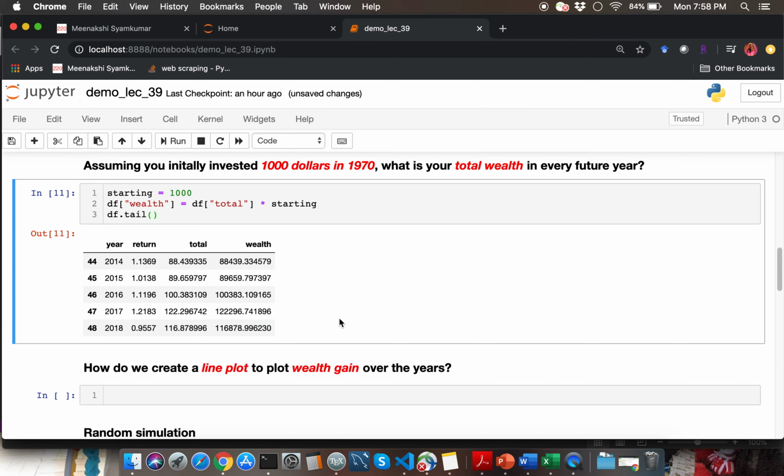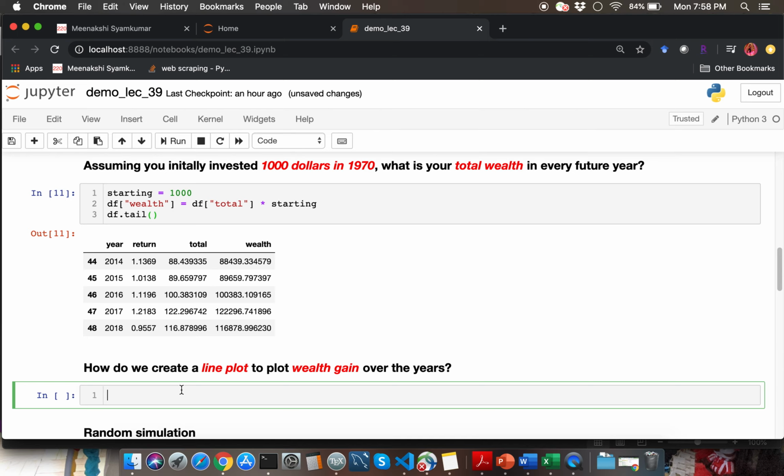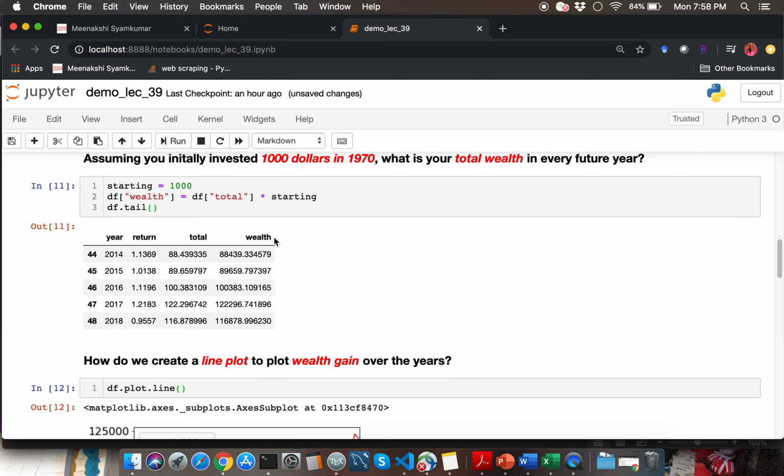So let's take a look at how we create a line plot to look at the wealth gain over the years, right? So your wealth is a column in your data frame. Recall that each of the columns can be very easily plotted as lines using df.plot.line. So I'm going to say df.plot.line, and let's take a look at the initial plot over here.